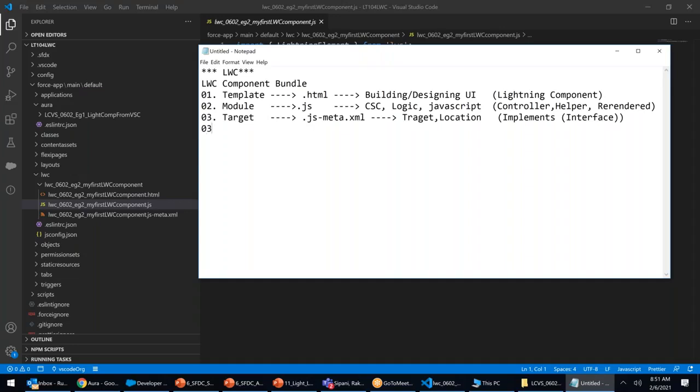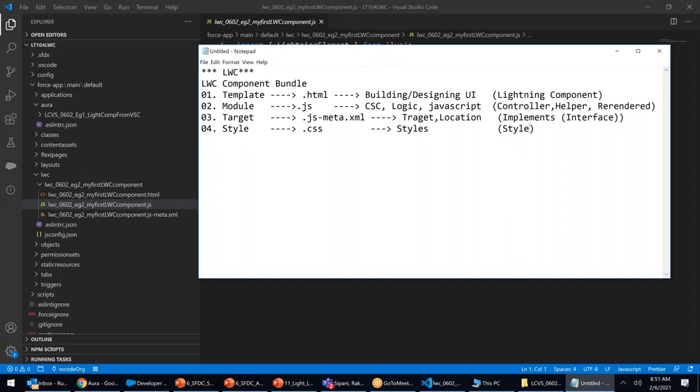The last element, style, dot .css. What is the equivalent component? Style. Over.